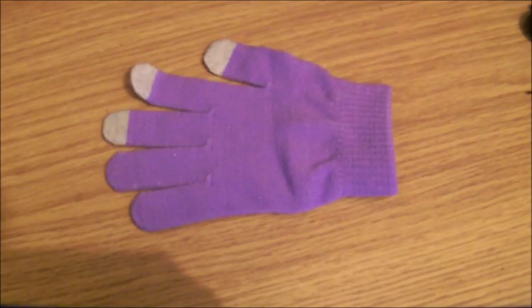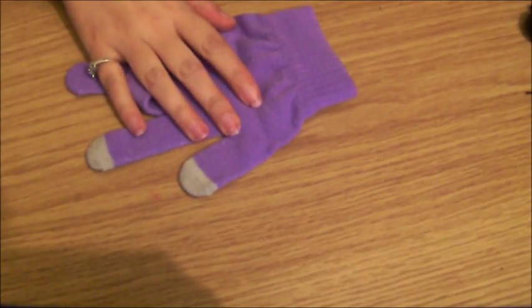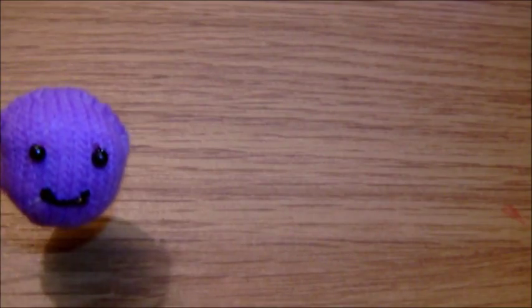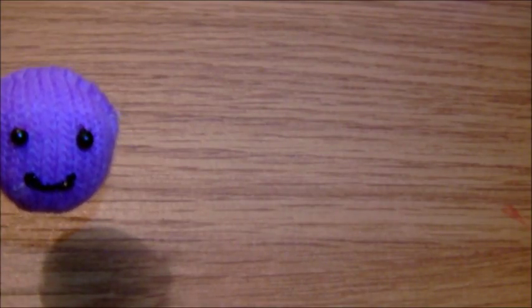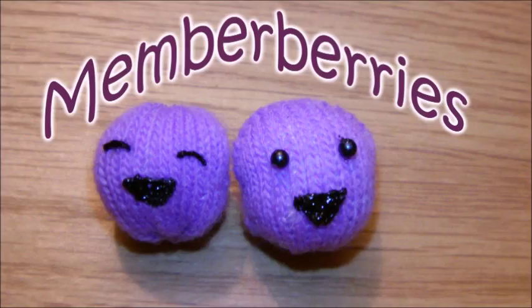To make something out of a purple glove. I can't remember what I was going to make. Do you remember? Yeah, I remember.